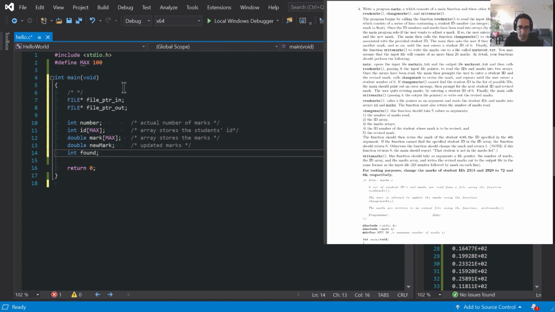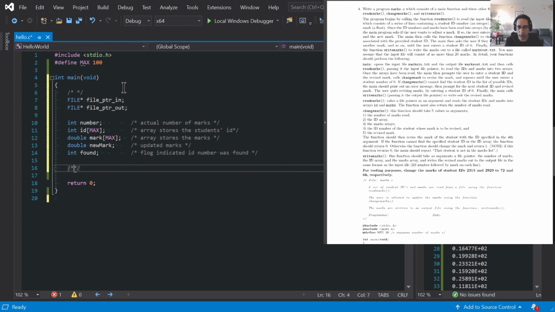What is this integer found? I wanted to have an indicator, a flag, that indicates that the ID number was found. It's like a condition, either true or false. Did I find the ID that the user is inputting or not?